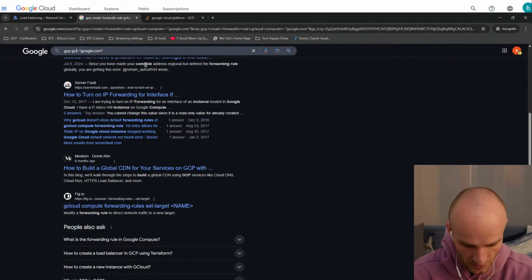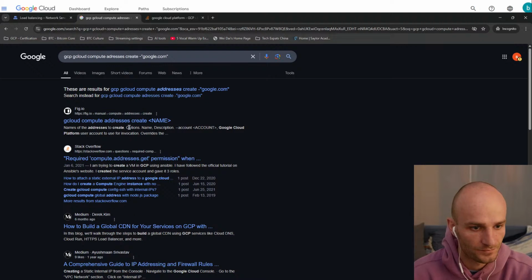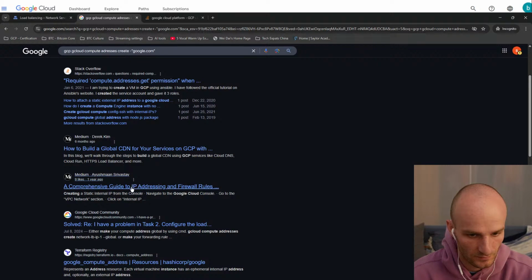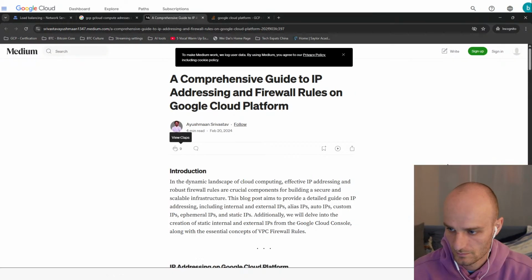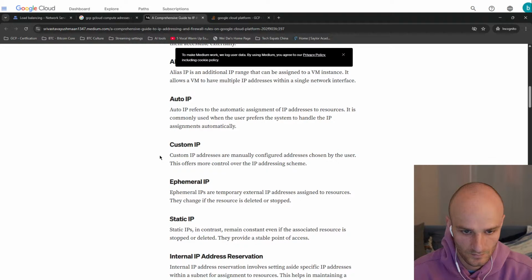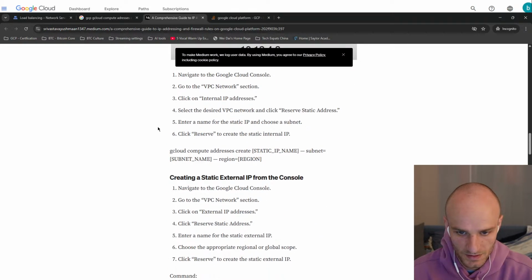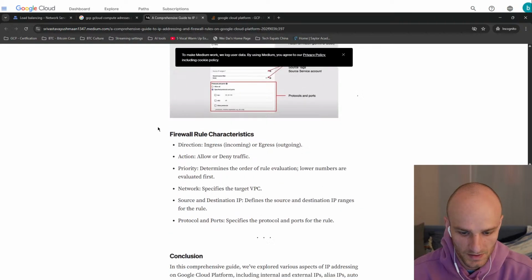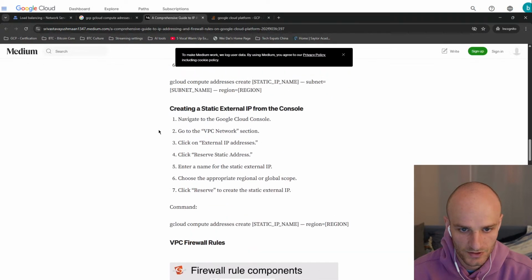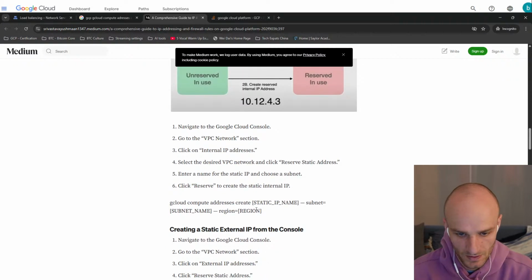GCP gcloud compute addresses create static IP name, subnet. But can you give me an example? So create static IP name, region, subnet.